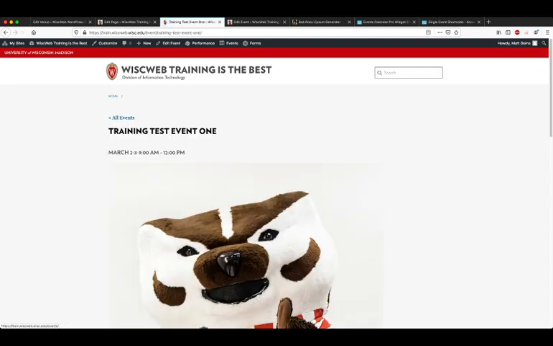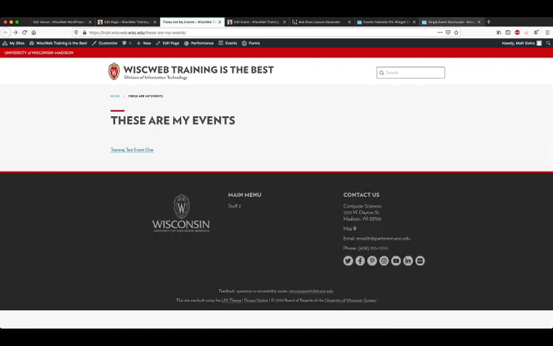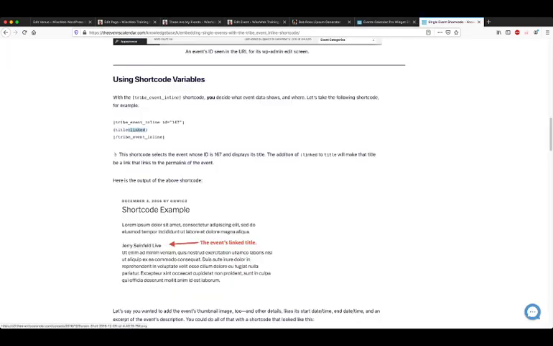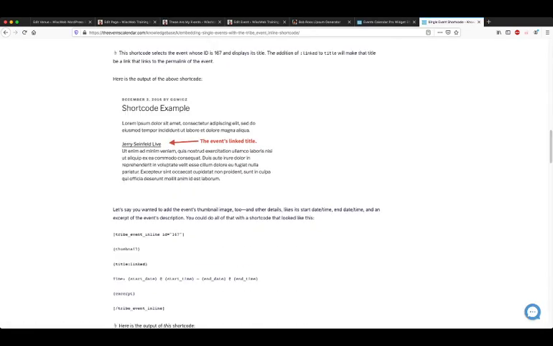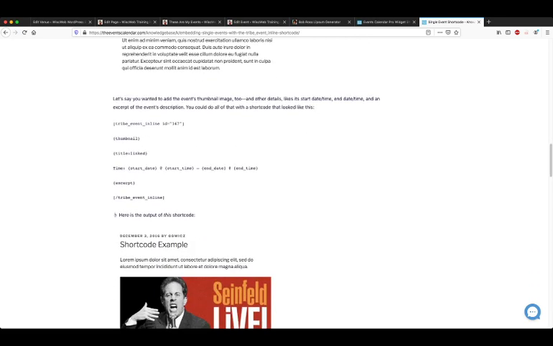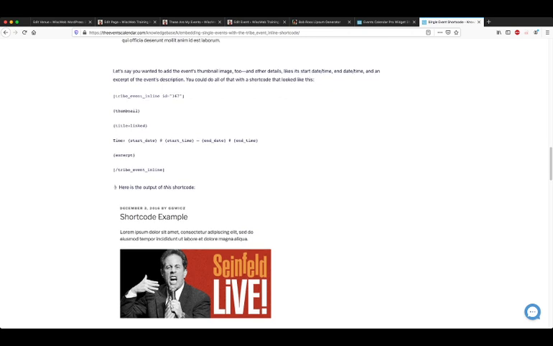Still nothing else. The nice thing about this is you are given a little bit of control over some of the things that you can do as you go down further into this one. You can see you can add a thumbnail if there was a thumbnail value, a featured image value in there. The linked title, you can actually put in the time, and I can grab the excerpt for it if I so desire.